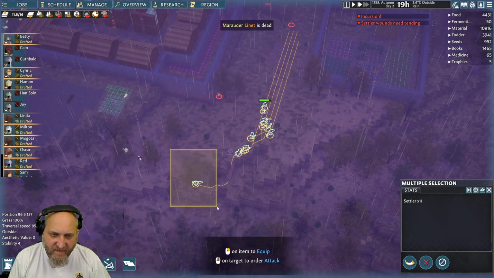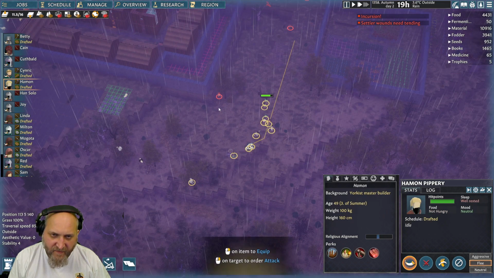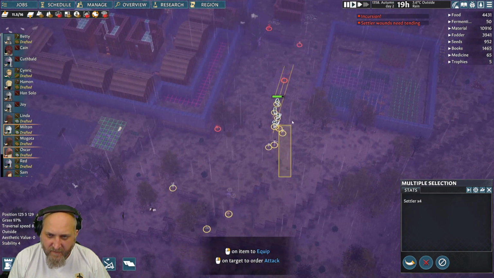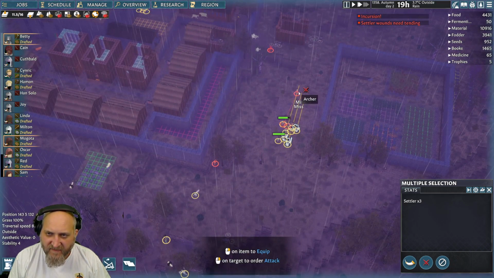Oh, he's an archer. So let's have two or three people go down there and take out the archer. Okay, and then you can take the first guy. And then Group Omega. Second guy there.